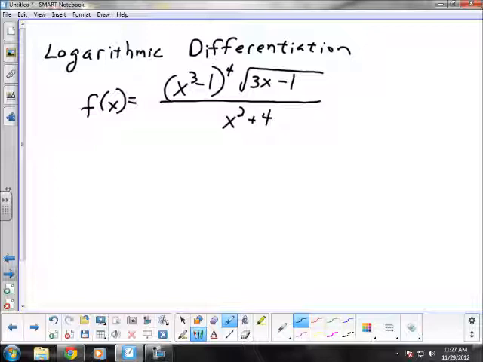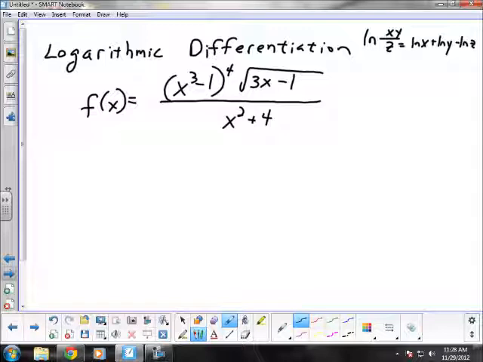But remember that we have all those ln rules that allow me to take an argument that's multiplied and divided like this and pull it all apart and make it into something a lot easier. Just a quick reminder: the ln of x times y over z becomes the ln of x plus the ln of y minus the ln of z. You remember that property? That was last year, and the year before that in Algebra 2 we talked about it. So I just want to remind you of that old property.